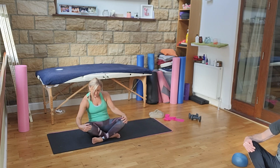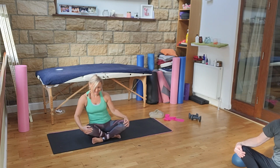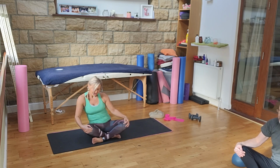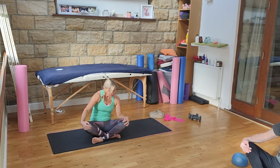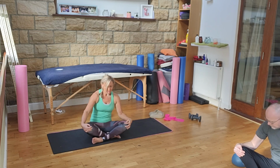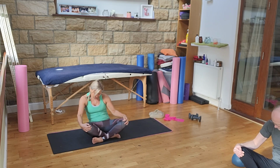And then the other way if you're doing one. And just notice, is it a bit easier to go in that direction, or is it harder? Are you tighter through the mid back?